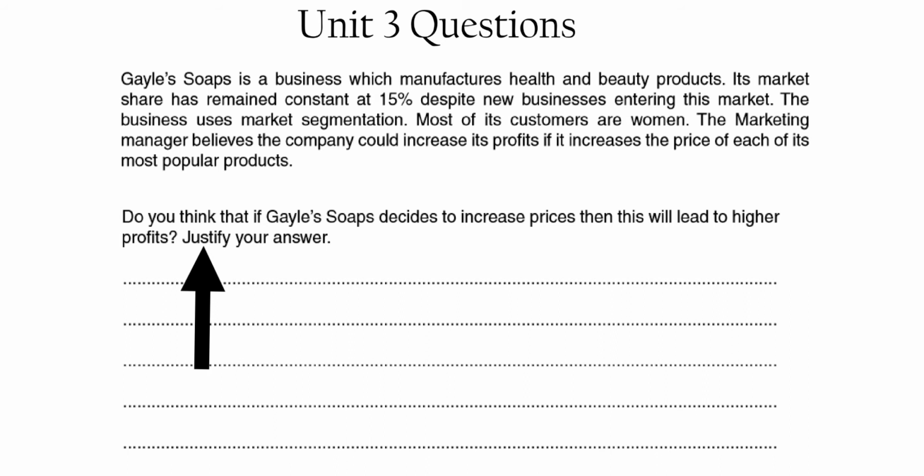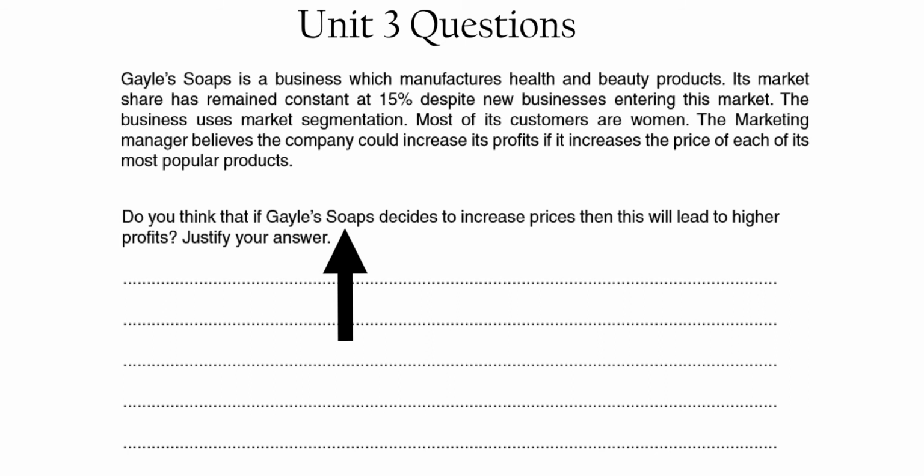So the instruction is justify. And what you should know about justify is you require a balanced analysis before you're able to justify and give that evaluation. With a justify question, you always have to provide an evaluation. Now, often students jump straight into the evaluation, but the issue with that is it can create a biased argument. It can create a lot of unbalance within the answer, and it's very one-sided. So how I would do it is don't commit, not quite yet. Do an argument for increasing prices, do an argument against, and then allow a justified judgment.